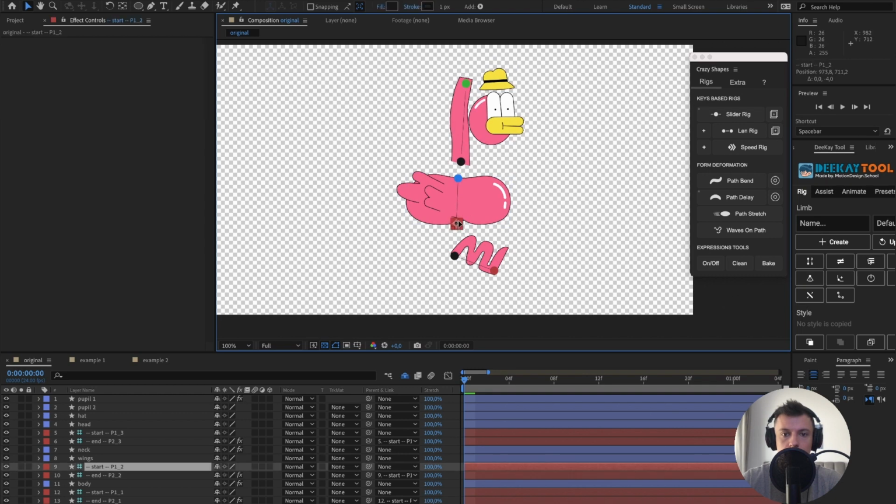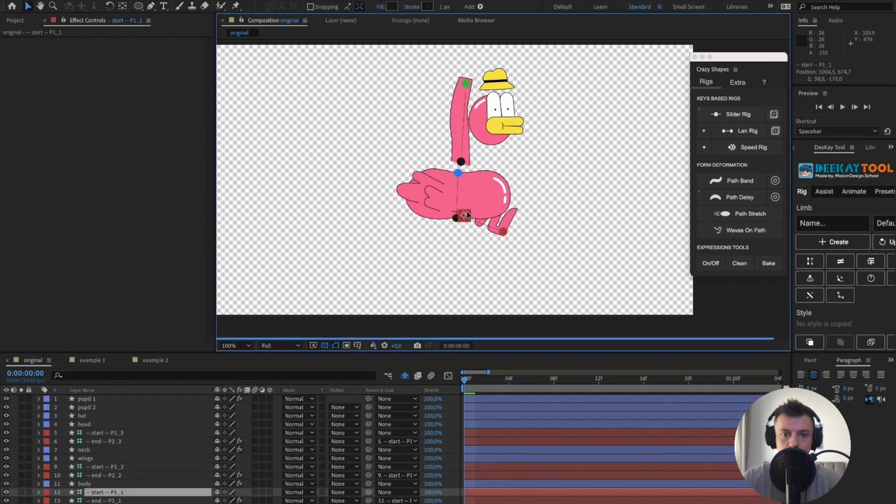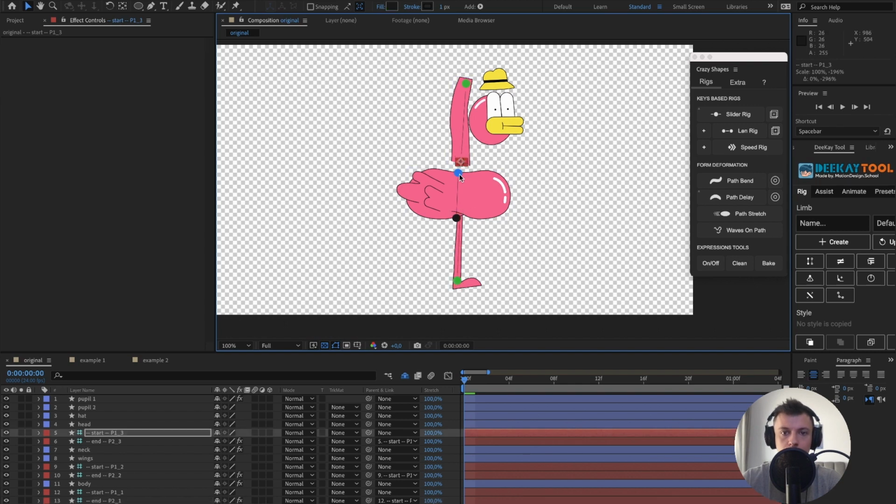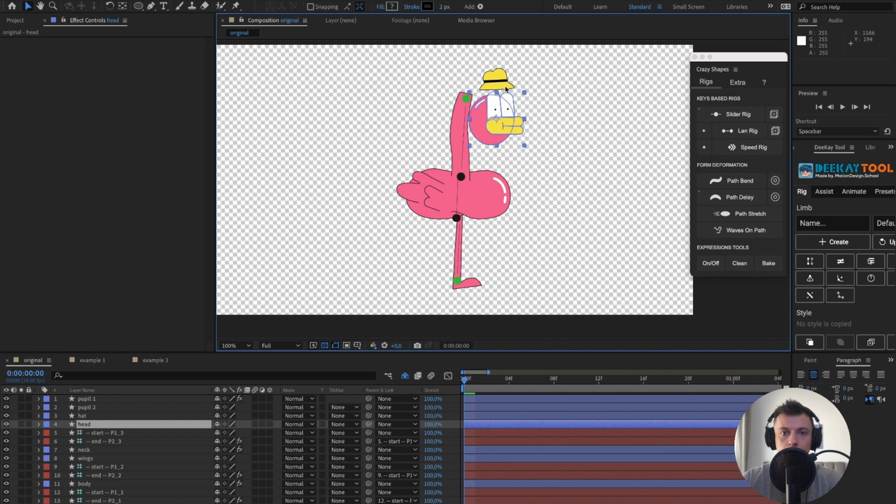So let's make the rest. I will adjust the legs, make it on the center somewhere. Okay, the neck. Amazing. Now the head. Somewhere here.